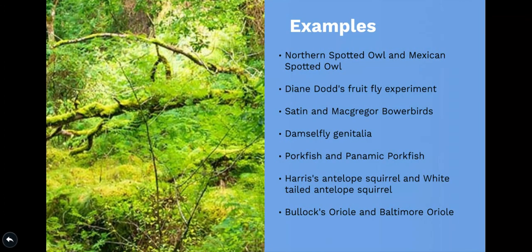These are a good set of examples. So what I would do at this point is maybe pause the video, take a note of some of these. If you're interested in speciation in more depth, we're only touching on it briefly here. Take note of these case studies and have a look at how speciation has occurred here in each of these examples. This will give you a much wider depth of knowledge about how speciation occurs and the factors that influence it.